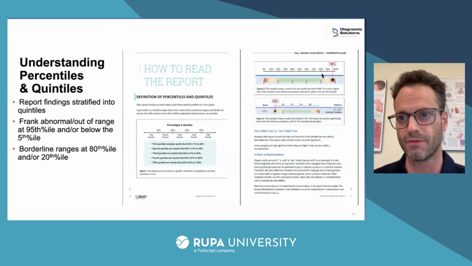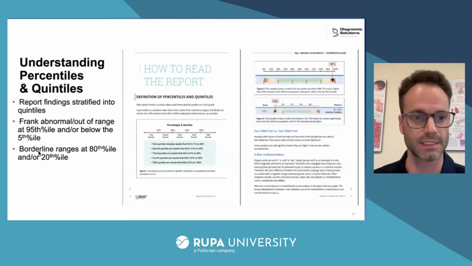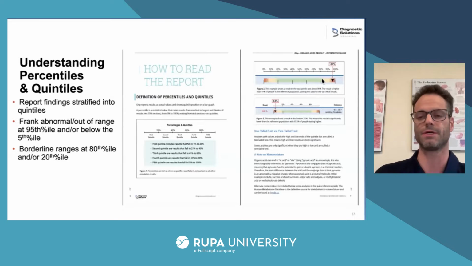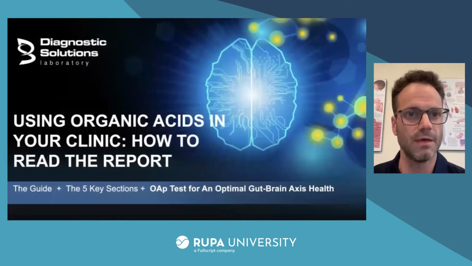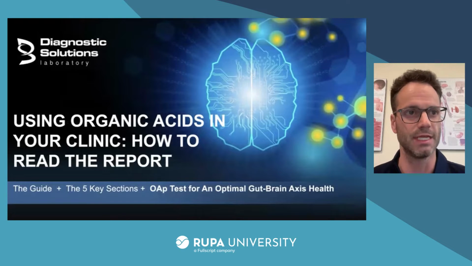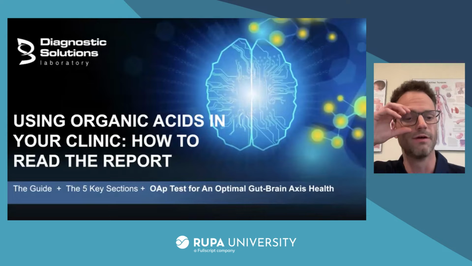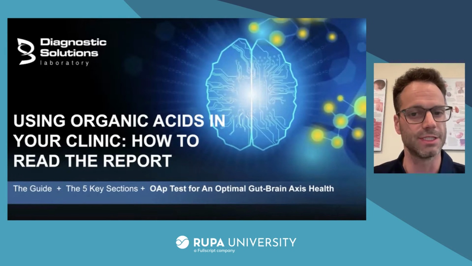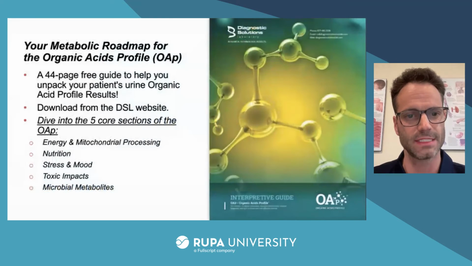And then the borderline levels we're really highlighting in the updated test. So that's one of the take-home points of this slide: 80th percentile and higher. You're really going to get a lot of input there, so a lot more finesse to tuning the dials, tuning the race car, sports car, if you use that analogy. Specifically, we're going to go into the 5 key sections real quick, and then hopefully get into the case study. So if you have questions, we will review those at the end.